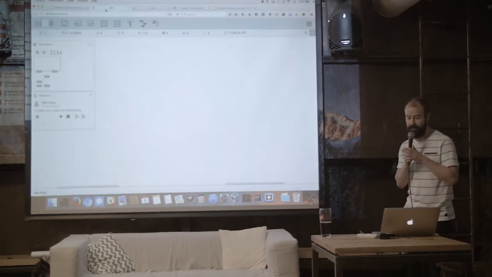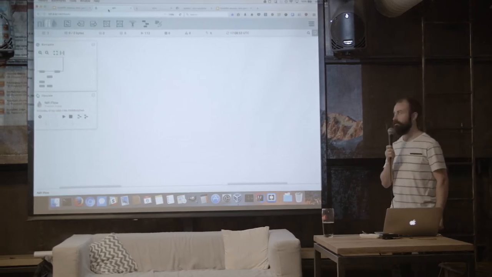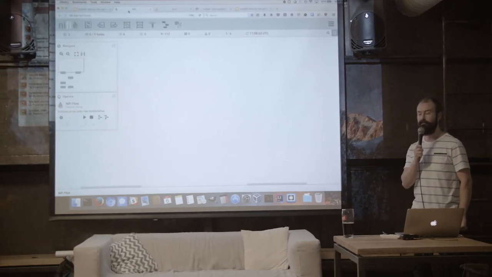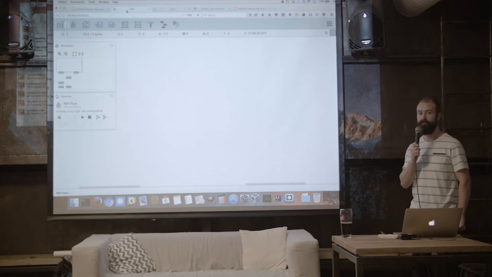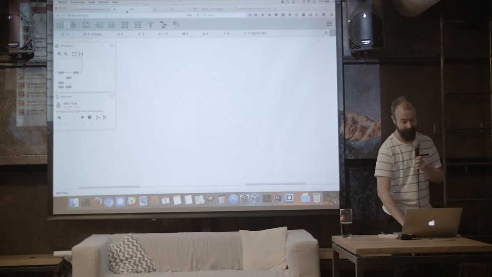So this is Apache NiFi, or at least the web front end for it anyways. It comes from the NSA. It was originally called Niagara Files, and they use it for pipelining data around between different sources. I don't know what the NSA's use cases were exactly, but maybe you use your imaginations there.